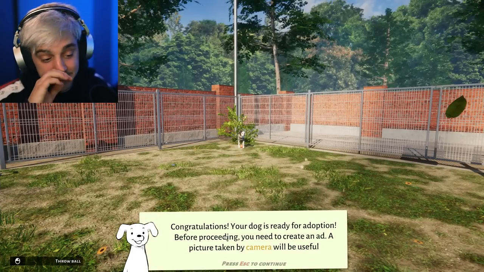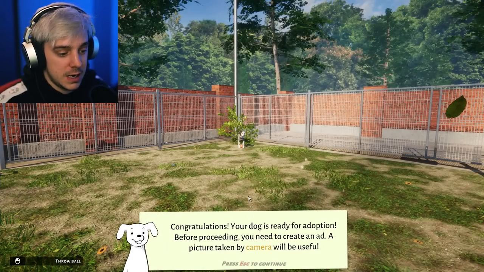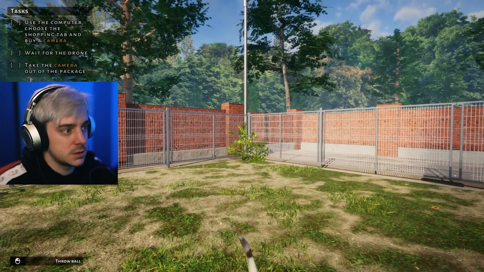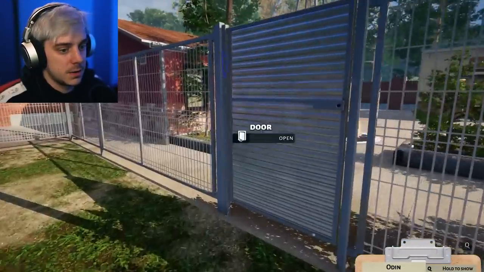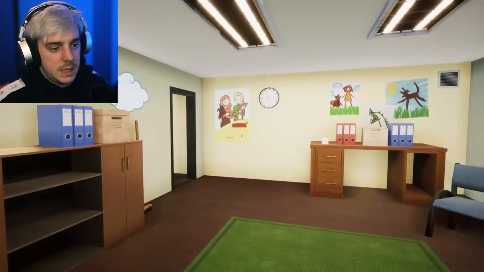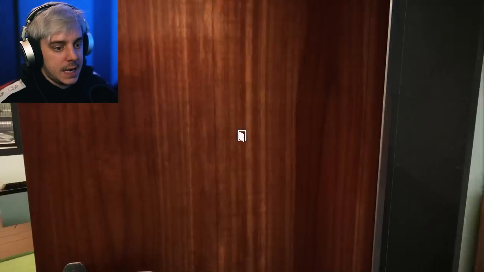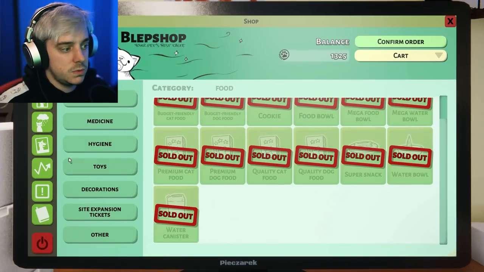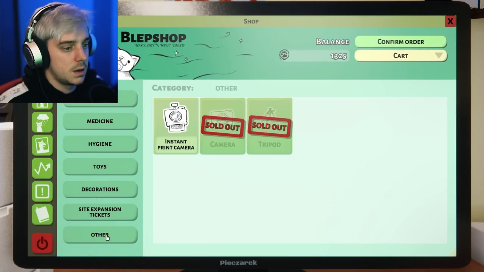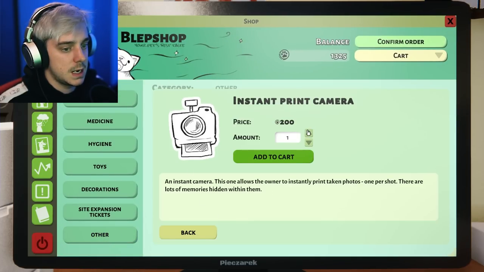Your dog is ready for adoption. Wow. Okay. You need to create an ad, taken by a camera. Where do I get my camera? Use the computer. Choose to buy a camera. Okay. And you stay there. Let's make an ad. Let's use these sweet Photoshop skills. But hold on. We have to buy a camera. Instant print camera. Oh, man.